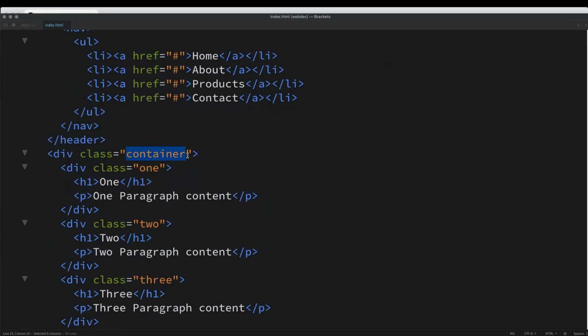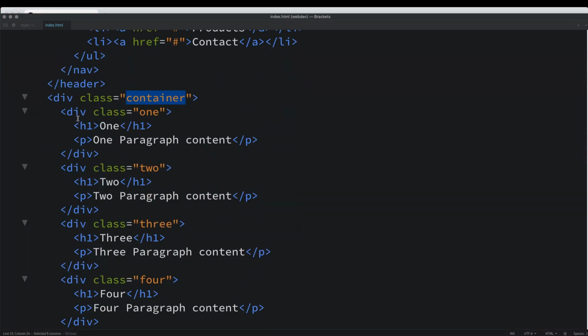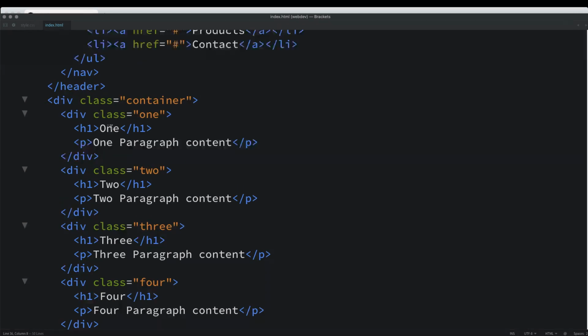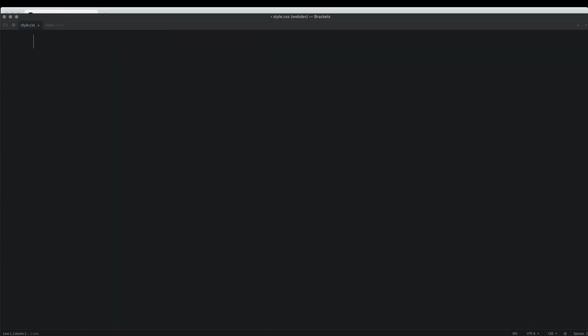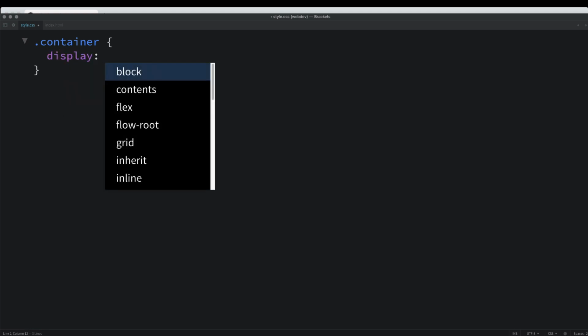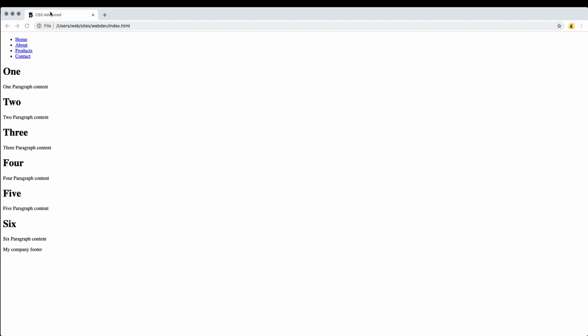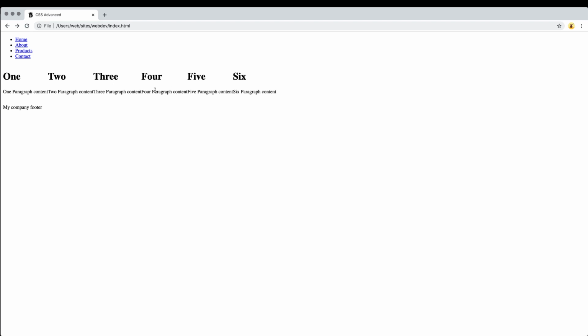So let's try that out, and we're going to use the same HTML content that we had before. We're going to select the container element, so it's got a number of different divs that are contained within the container, and let's style this to be a flex layout. So select the element with a class of container, and applying the display flex to the parent is going to allow the elements inside to get the Flexbox properties. So let's see what happens with just applying flex, and immediately we get all of the elements being aligned nicely, and this is only being applied to the ones that are within the main container.